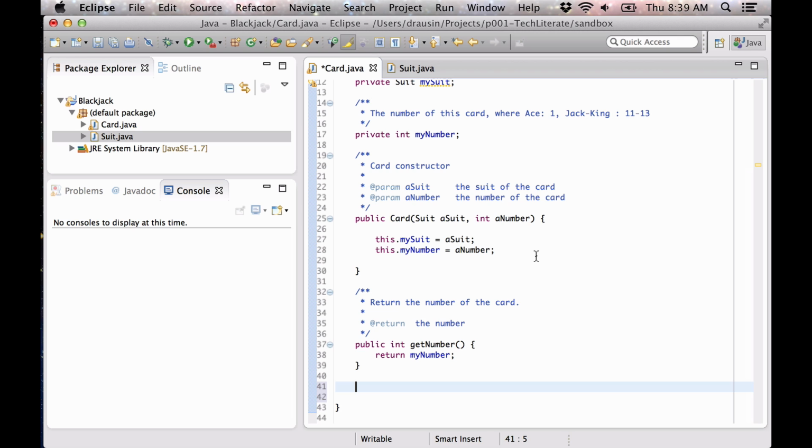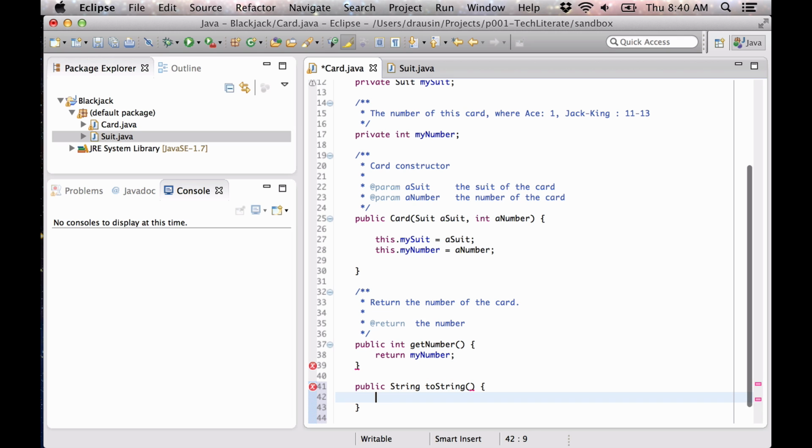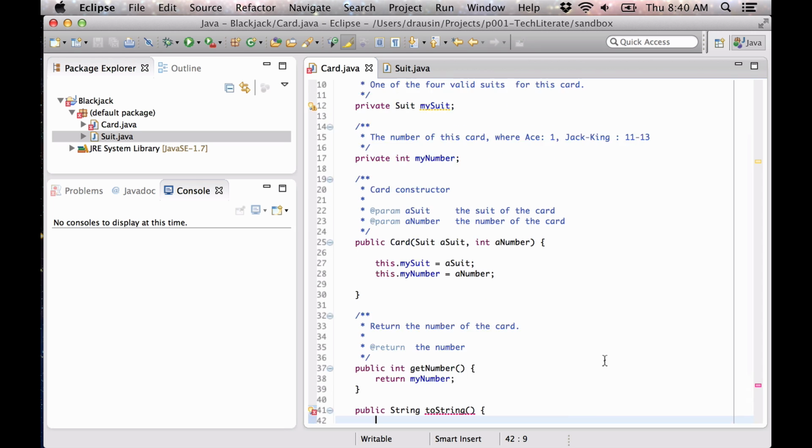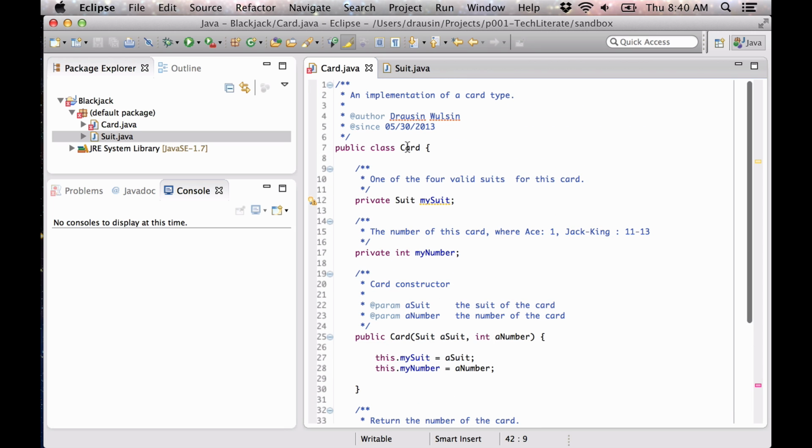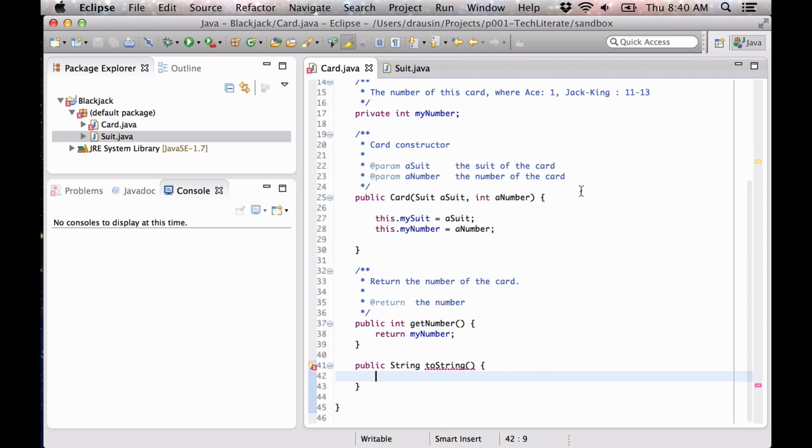And so what we're going to do is override the toString method. Without getting into too much specifics, all classes in Java inherit the general object class, and every object class has a toString method.